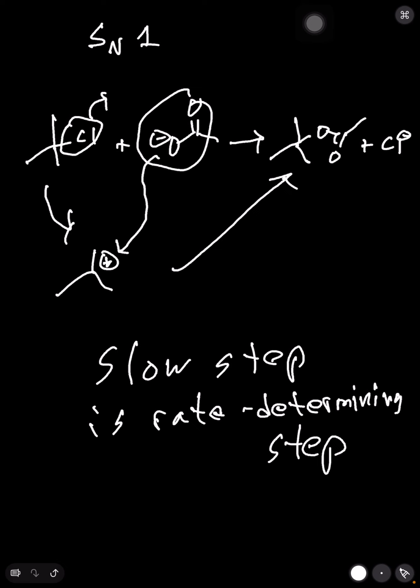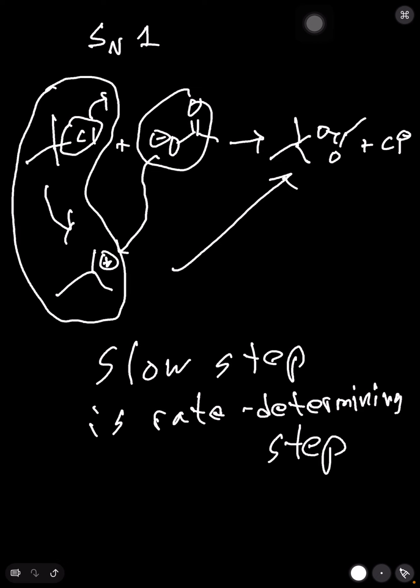It's just like, if you and a bunch of friends are going somewhere and everybody's ready to go, except you have that one straggler who you're all waiting on, right? That one straggler slows down everybody in the group. That's kind of what this rate determining step does. And it turns out the formation of the cation, the carbocation, is the rate determining step. It's the slowest step. And that is the only thing that's included when factoring in your rate equation, right?